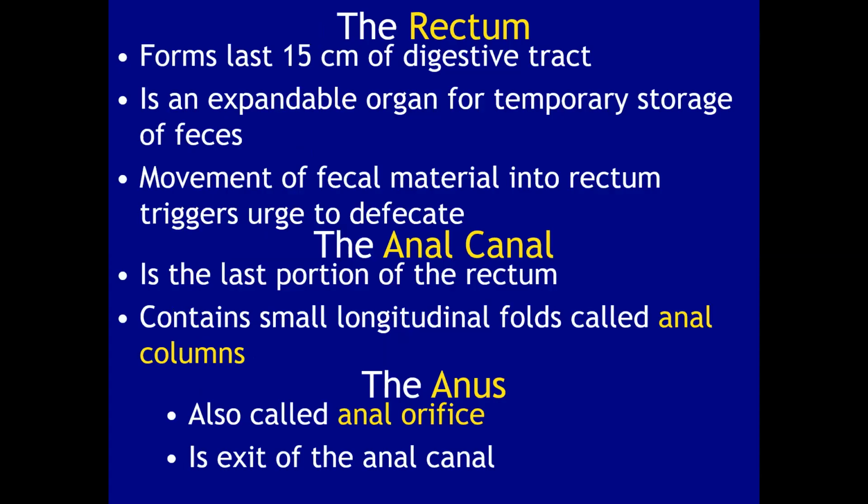The rectum is the last 15 centimeters. It's expandable, and it allows for the removal of fecal material. The anal canal is the last portion of the rectum, and it has longitudinal folds that are called anal columns that disappear when filled and will reappear when empty. The anus is also called the anal orifice, and it is the exit of the anal canal.